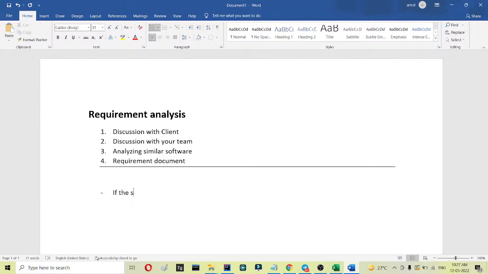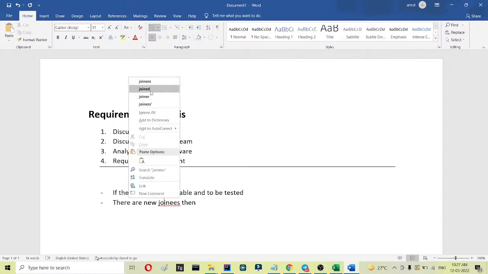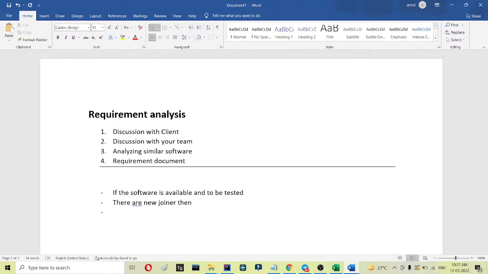if the software is built, software is available and to be tested, and there are new joinees, then you have requirement documents, already prepared requirement documents, and the real software is also available for evaluation.